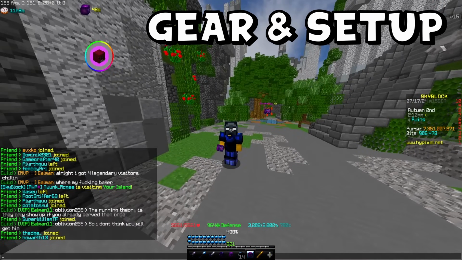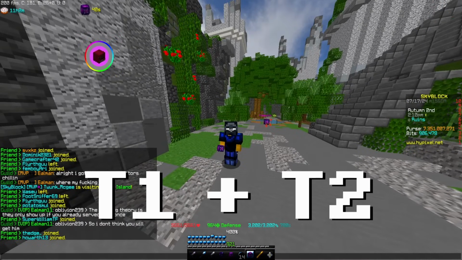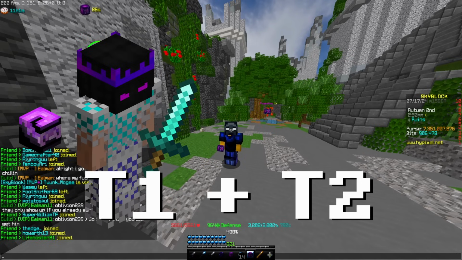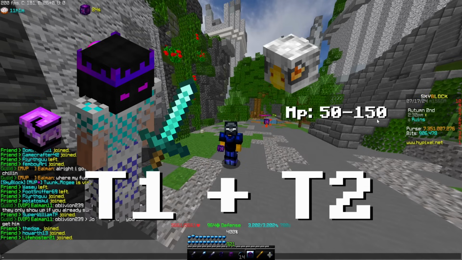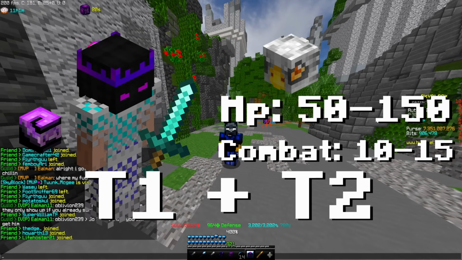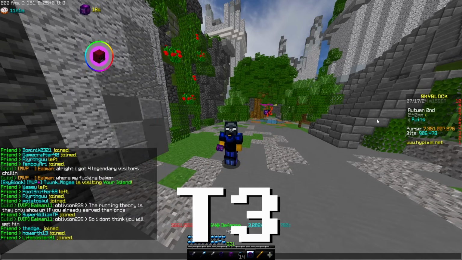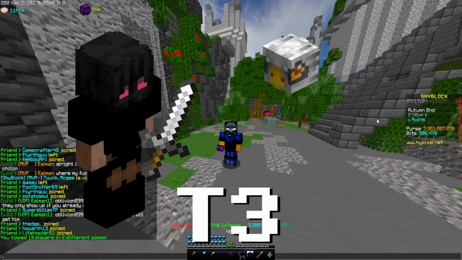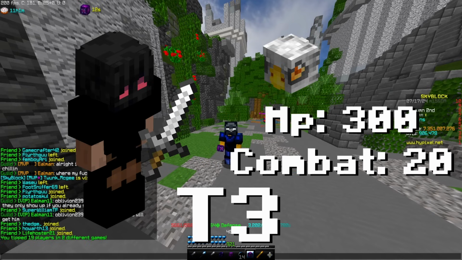Now looking at the bosses themselves. For tier 1s and tier 2s, you can just use Ender Armor with Ender Equipment plus a Void Sword. For a pet, I'd recommend a Common Griffin Pet, MP around 50 to 150, combat 10 to 15. For tier 3s, I'd recommend Shadow Assassin Armor with a Livid Dagger, and a Common Griffin Pet, MP should be around 300, combat should be around 20.